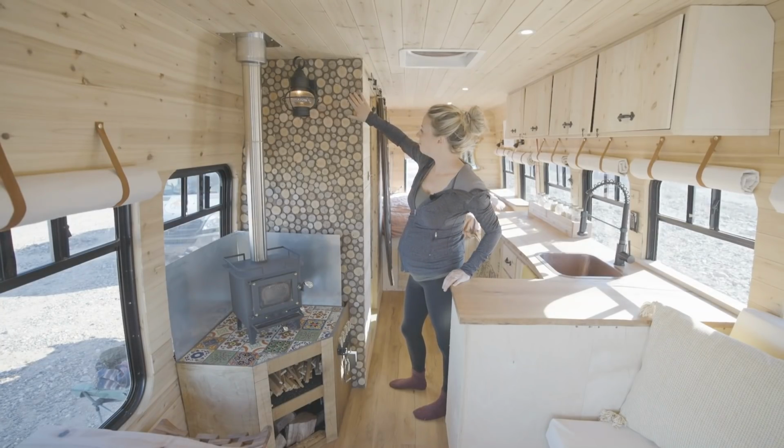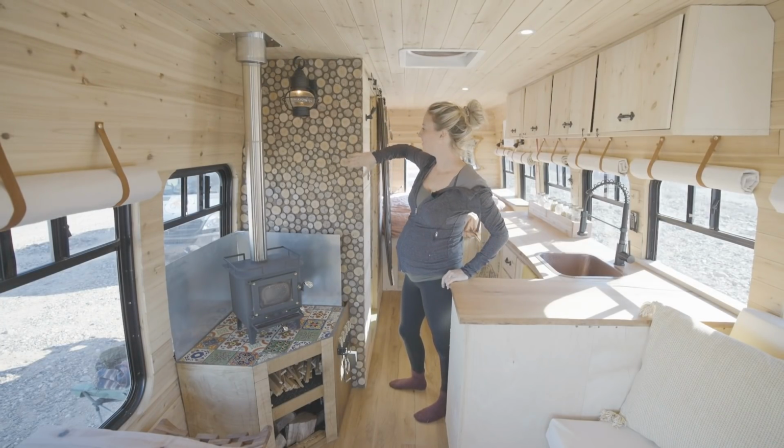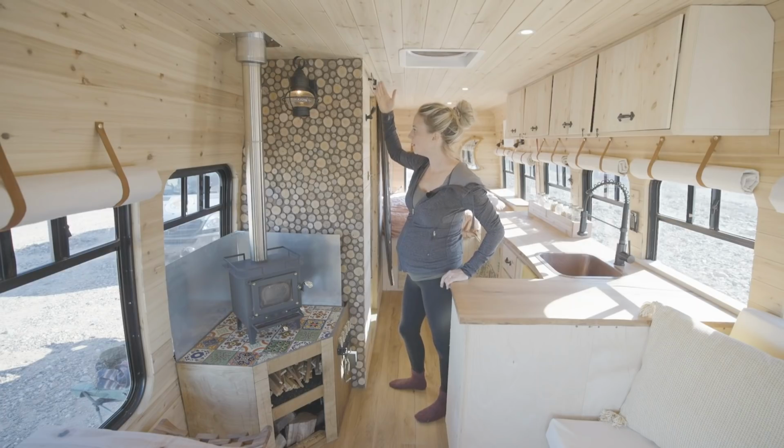So this is, we call it the cookie wall, because these are cookies cut out of wood. The bathroom is framed and then has plywood on it. So first I painted it just this dark brown color that is kind of muted, because obviously you can see spaces between the wood. And then these are just sticks of, I think there's some walnut in there, birch, there's ash in it.